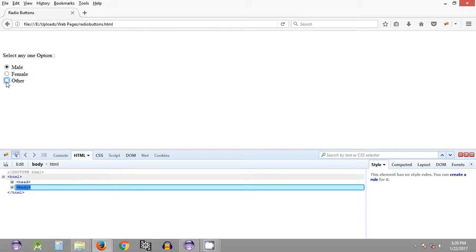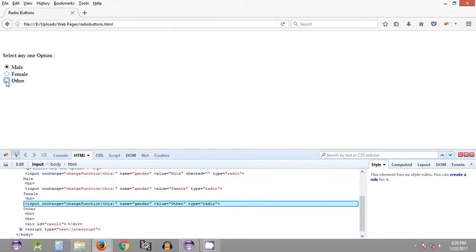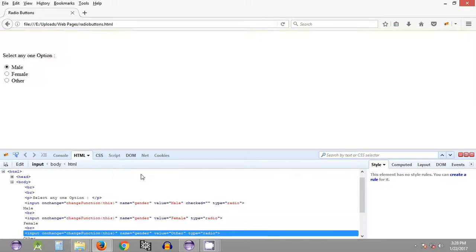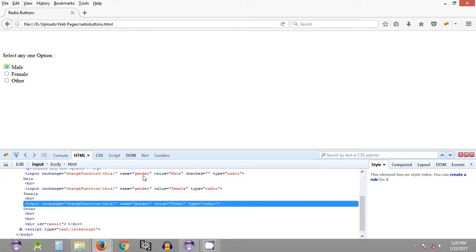So basically we need to find some attribute value which is different, that is not common in all the three options. As you can see, we have something called value equals other as the attribute value. So we can use that as our locating method. So basically we can always use CSS.